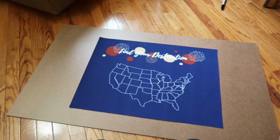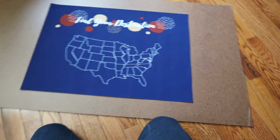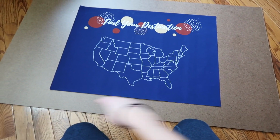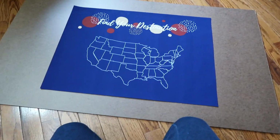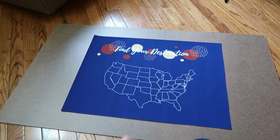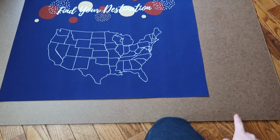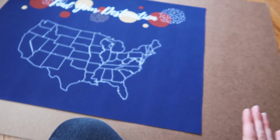Obviously this is not big enough, so we went and got this piece of, I don't even know what it is, but it was from Home Depot, and for a 4 foot by whatever, however big this is, plus an extra little chunk that we already cut off, this was only like $4. So I can now put strings all the way out here and use this. I was worried about this color, but it really well matches the color on my card box. And then I have the brown paper on these for the memory tables. So this will be fine.